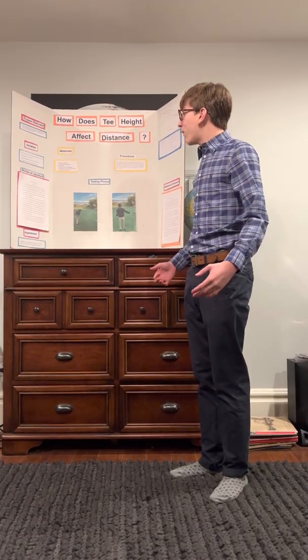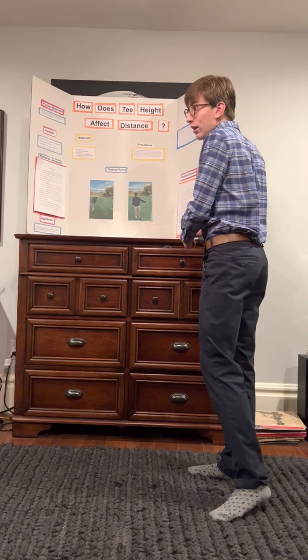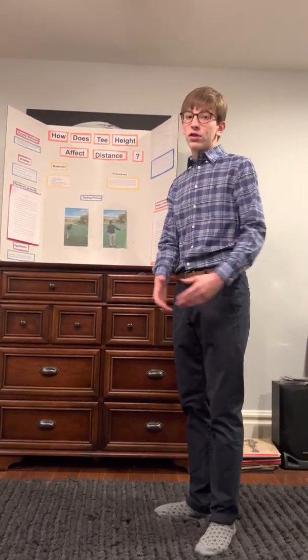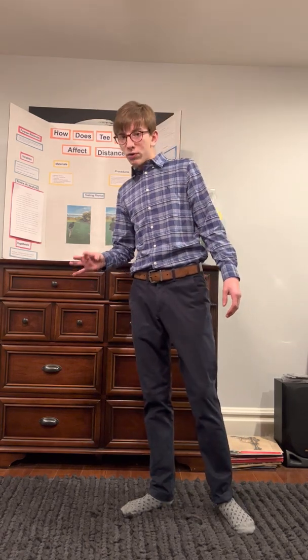Today, golf is arguably the most difficult sport ever made. I mean, if you think about the fundamentals of it, you're going out onto a course to a hole, which is sometimes 300 yards away, and you're trying to hit a ball with a stick into a hole that is 300 yards away across a field. It sounds really difficult. It is, because you have to factor in a lot of different things on how to improve and how to be good and how to have the minimum amount of strokes.